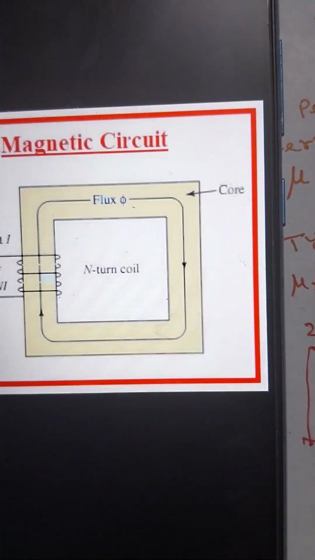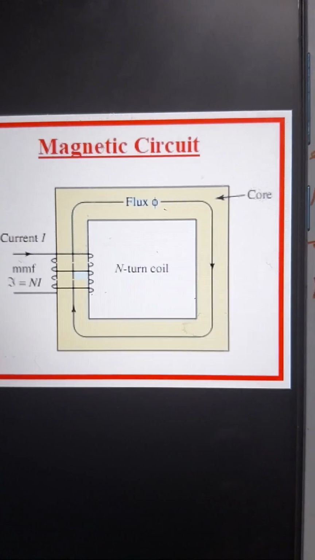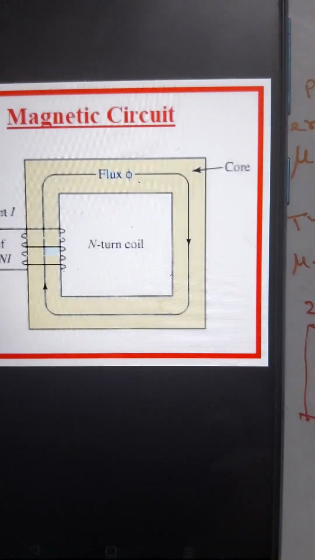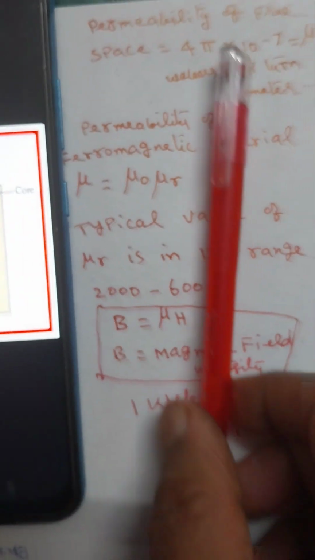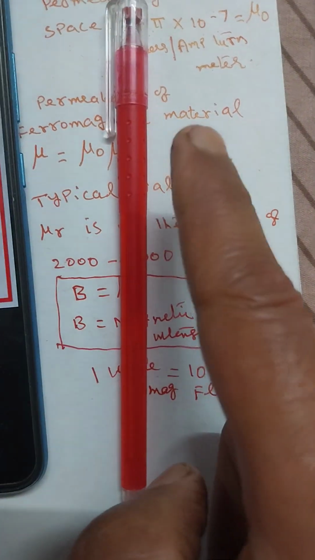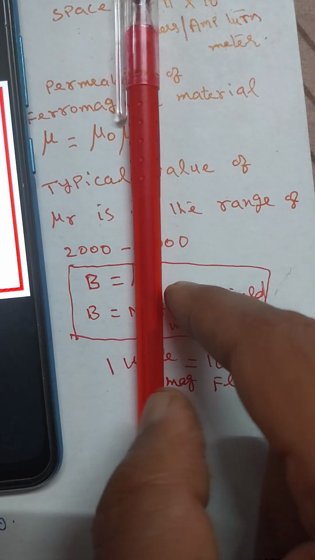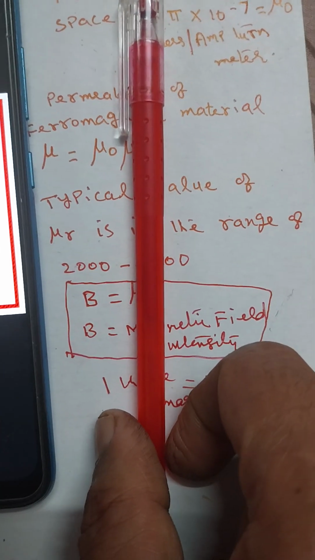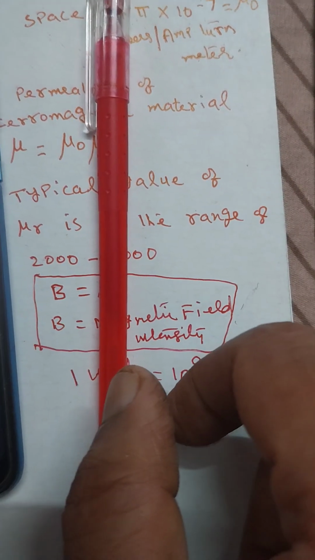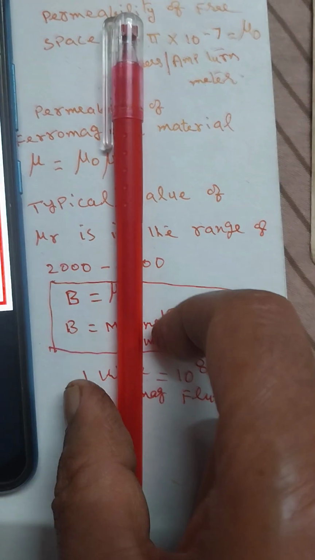The basic laws governing the working principle of transformers are Ampere's law and Faraday's law of electromagnetic induction. Ampere's law is that, supposing this pen is a conductor, if a current is flowing through the conductor, a magnetic field will be created around this conductor. Faraday's law of electromagnetic induction is that whenever there is a relative motion or change in magnetic field and a conductor, an EMF will be induced.